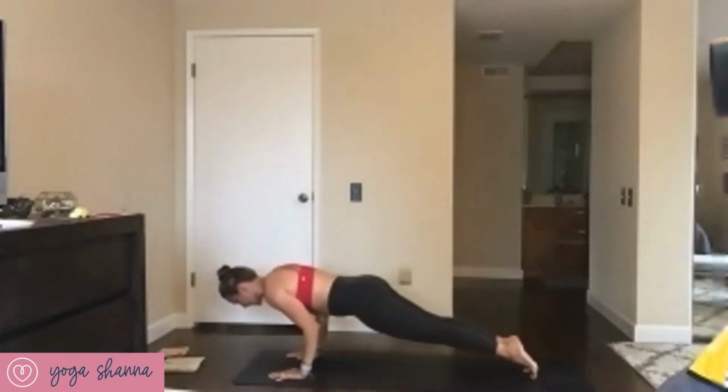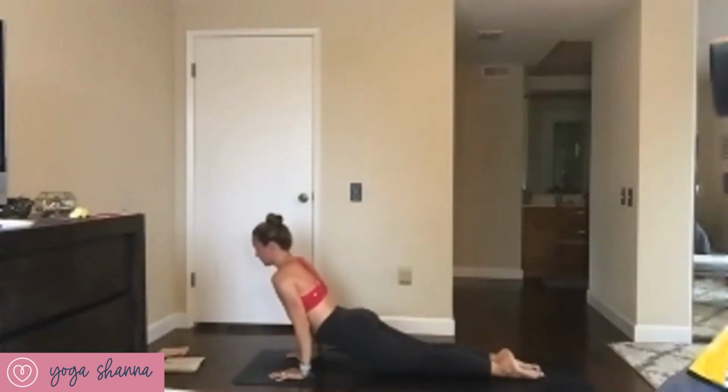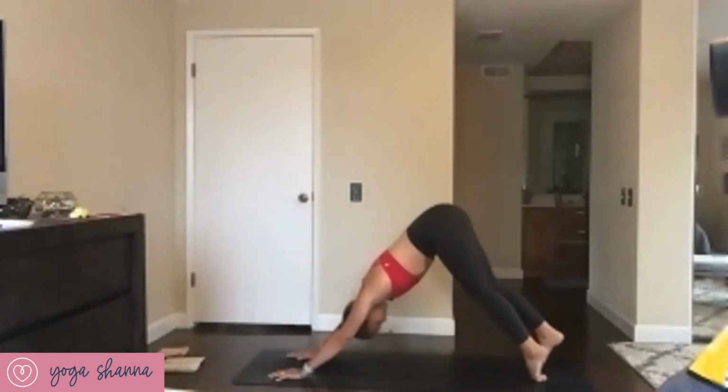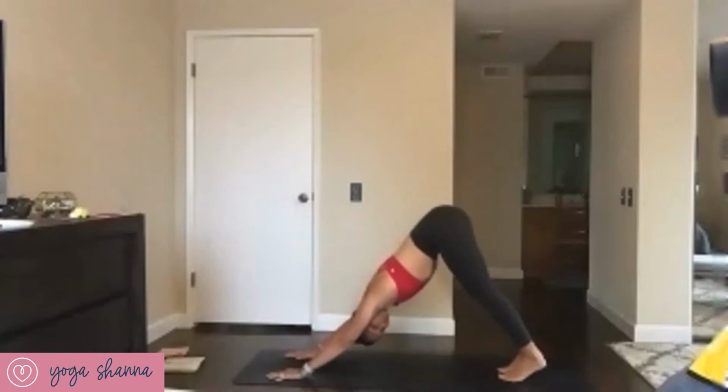If you want to stop halfway in chaturanga this time, stop halfway. Inhale to cobra or upward facing dog. Exhale, downward facing dog. Pause here for three breaths. Inhale, look to your hands.